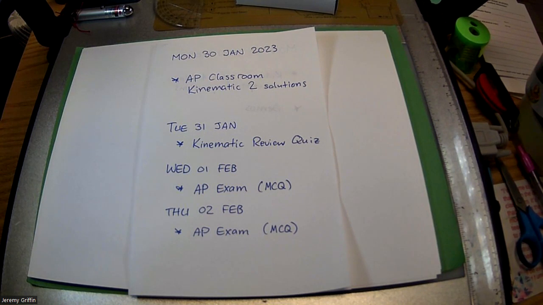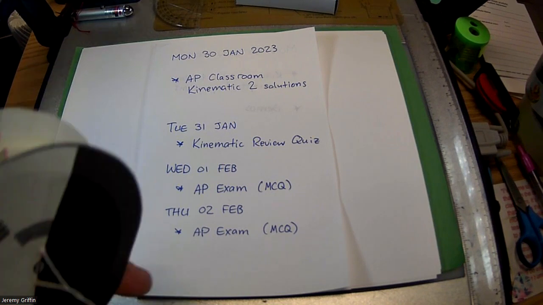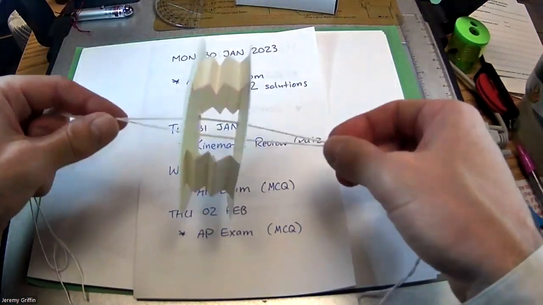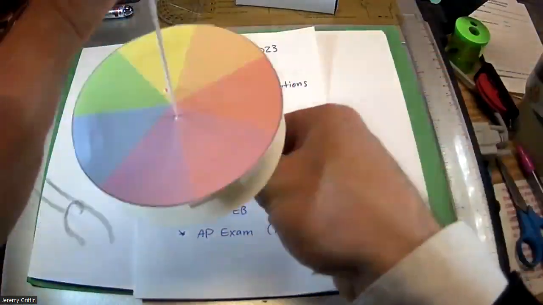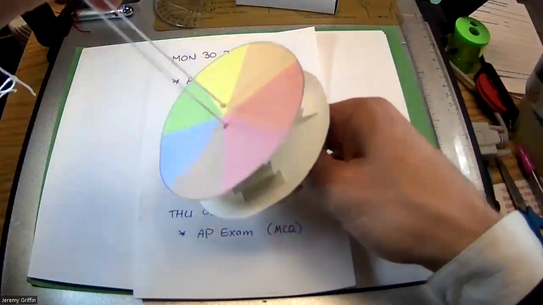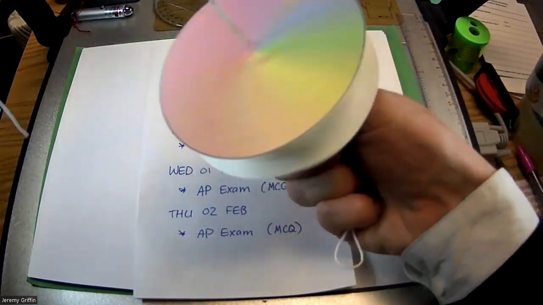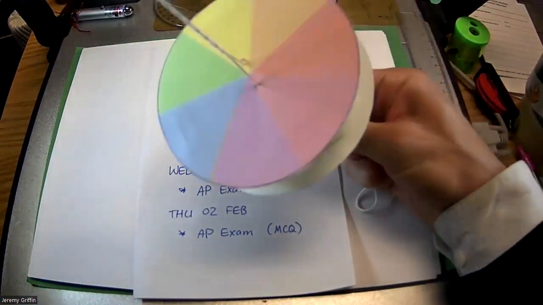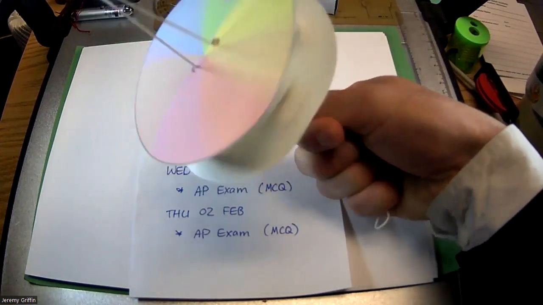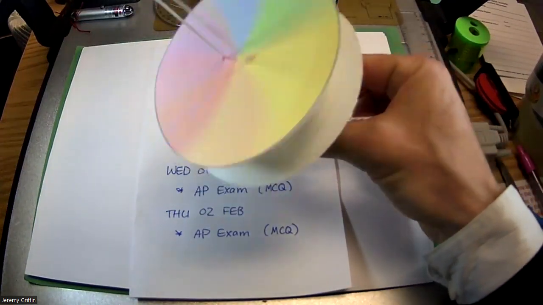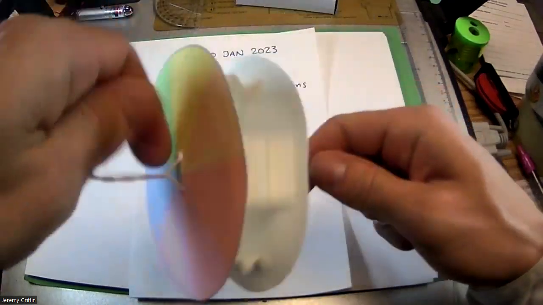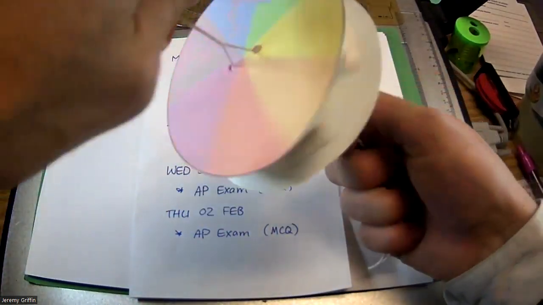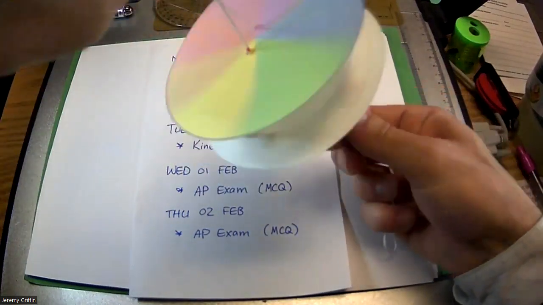All right. My other classes back on Friday created this thing that they left some over, so just put them on your desk if you want one of these. You can take it home. Actually, it's 2 things: a Newton's wheel on one side and a Benham's wheel on the other. I'll show you how this works real fast. With Newton's wheel, if you put all the colors together, you should get white light. The colors on your phone screen, there's really only 3 bulbs that light up: red, green, blue. A lot of you probably know that. And if all 3 are lit, what color is your screen? White. Let me spin it a little bit faster.